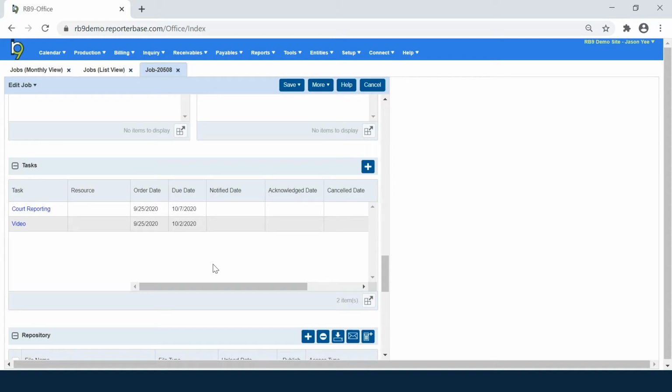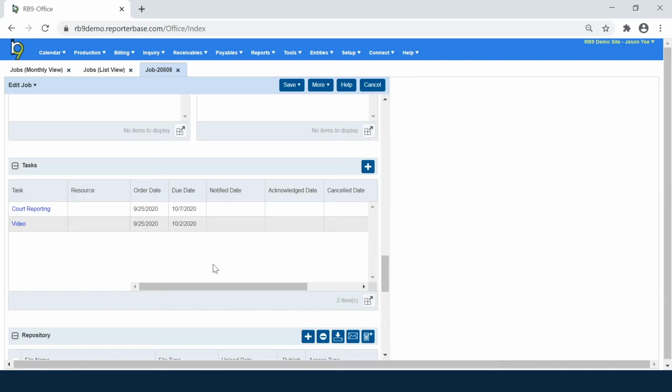Well, in RB8, if you bill the video portion of that job and you turn it in and bill and post an invoice, it changes the status of that job to billed. And on the jobs in progress report, we no longer have tracking of whether or not the reporter actually turned in their work. Because again, there was only one due date. There was only one thing based upon that status of billed to pull it off of that list, right? So again, we kind of lose that tracking. So essentially, it could mess up your jobs in progress and make it not easy to track that stuff.